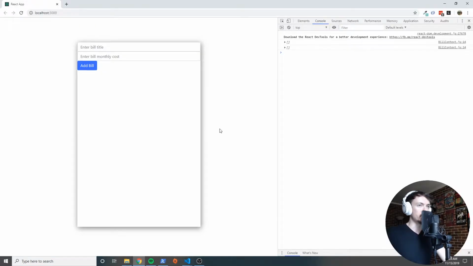And remember, this is just so that whenever we have a list of bills here, we can click on the checkbox and either enable or disable the bill. And if the bill's disabled, it will not count towards the total of our monthly cost, which just allows us to see how much money we can save. So let's create a bill. Hulu, 999. I click add bill, and let's look at the new object here. Here we have enabled equals true, which is what we were hoping for. Cool, so let's move on.